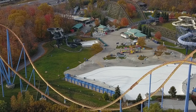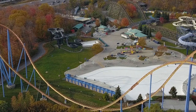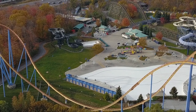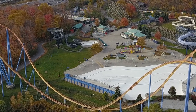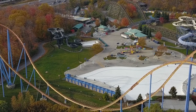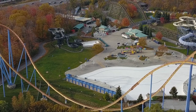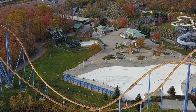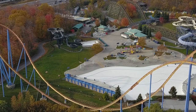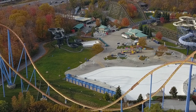Nonetheless, the cliff jumping experience is about to be constructed — the fence is being removed for vehicles and there are three holes in the ground. I do want to bring up a concern: Splash Works is already not capable of handling the crowds it gets in summer, and this grass hill you're seeing it constructed on directly in front of the camera is a big part of Splash Works, housing people sitting there on their towels — parents, adults, kids. It now looks like it's going to be completely taken over by an attraction.